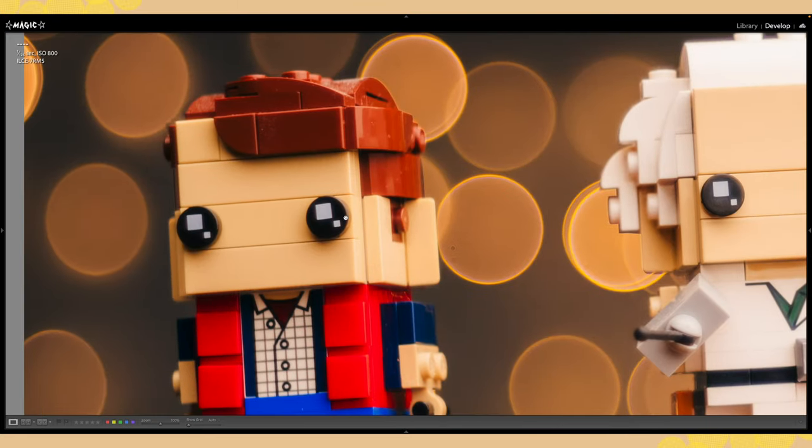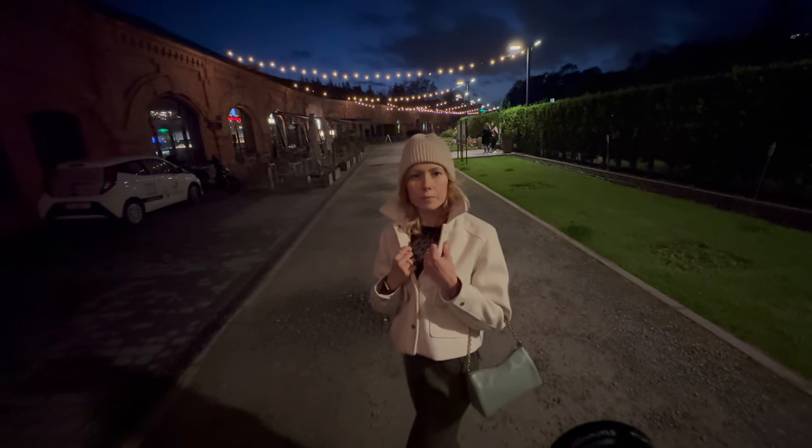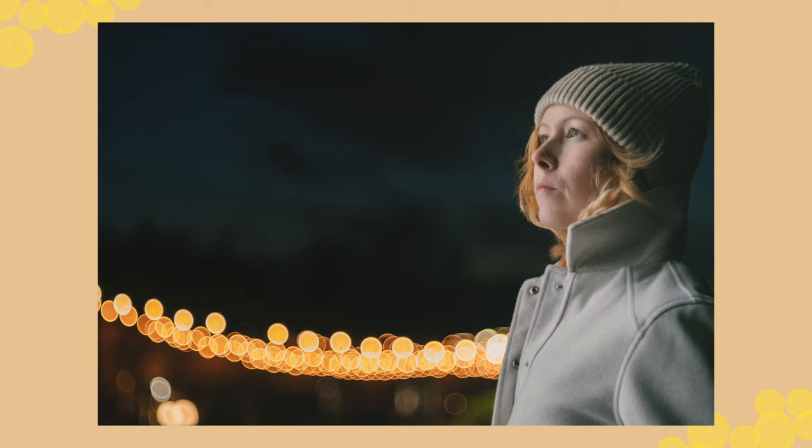If you really want to benefit from that bubble bokeh effect, you need stronger light sources or more contrast in terms of light and darkness. Night portraits are where this lens is at, I think. So we went for another shoot in the evening at a place with string lights in the background. I noticed that if I really want to get these bokeh balls big, I need to get really close to my subject — the distance between me and the subject, and the subject and the background, is what comes into play if you need the bokeh to be bigger.